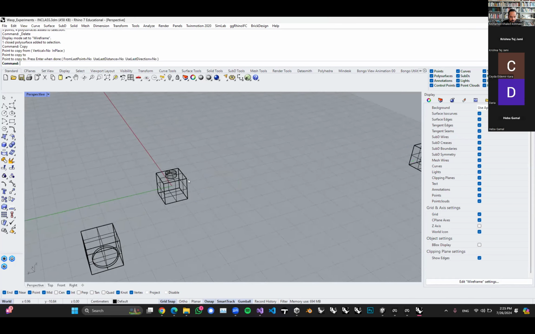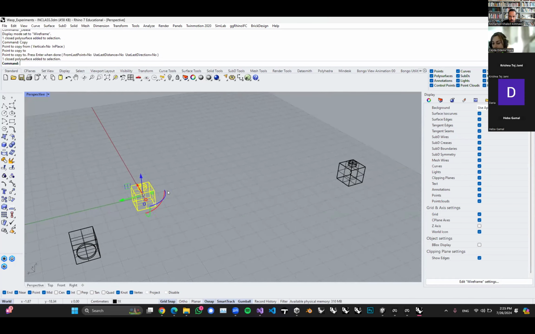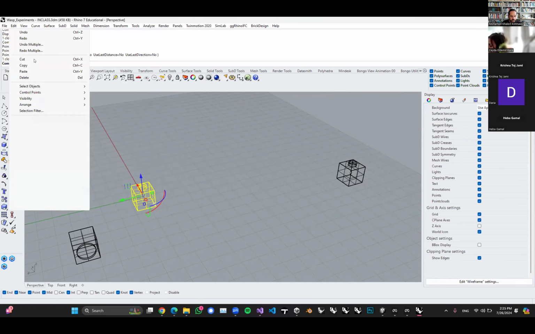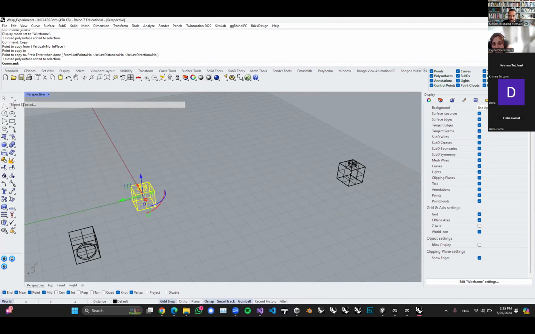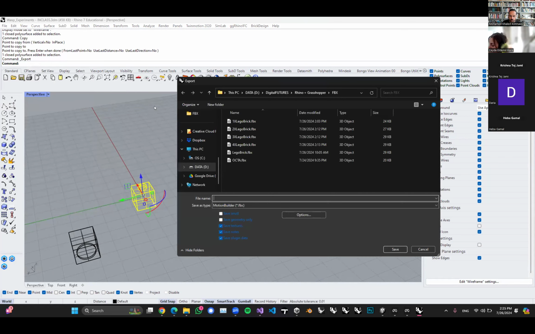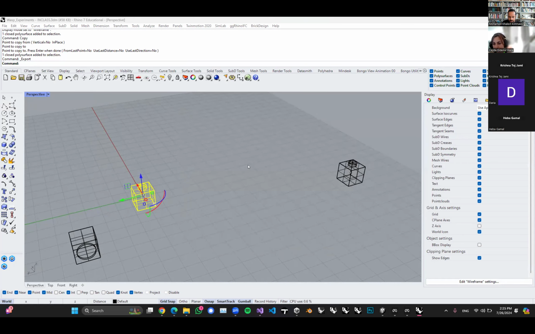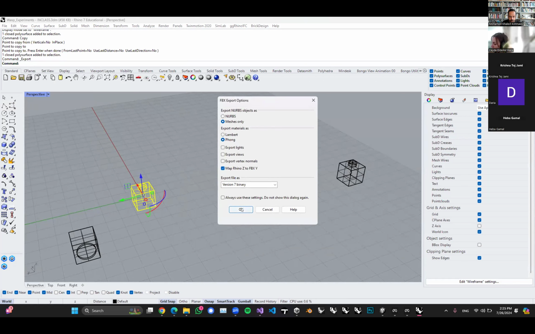So this will be the first block. Then File, Export Selected, and I will export it as FBX. Let's say I will call it Lego. And then save.